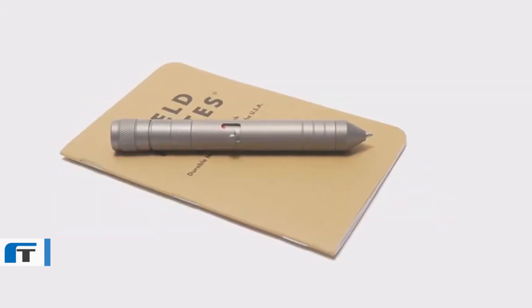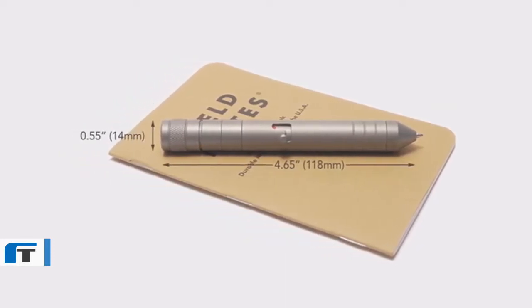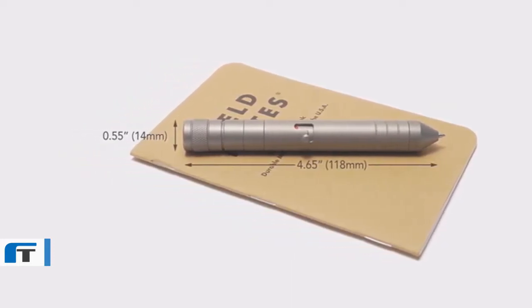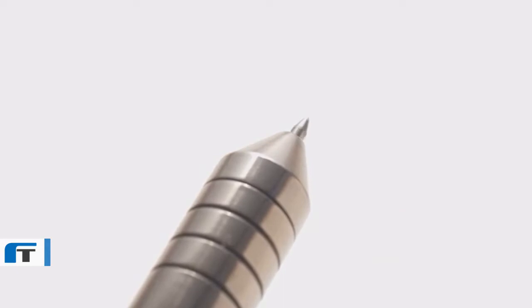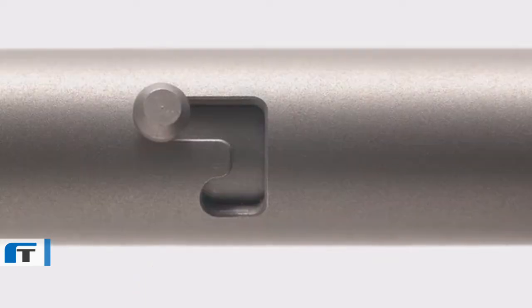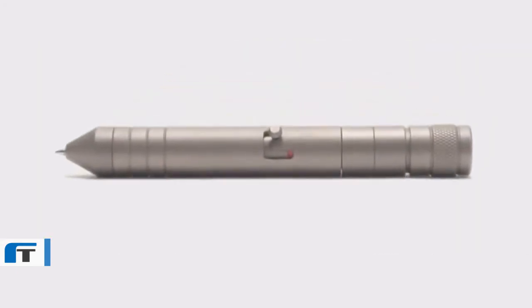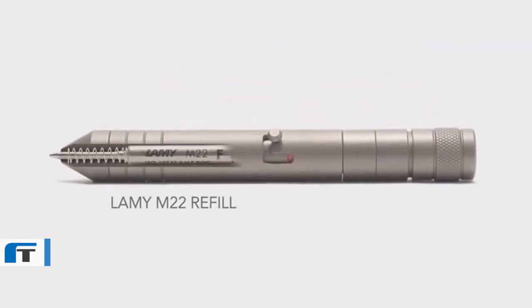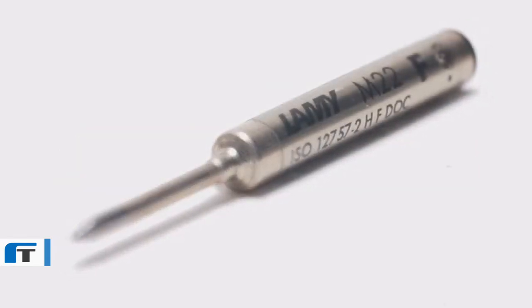Overall dimensions are a compact 4.65 inches in length, with a diameter of 0.55 inches and a weight of 1.7 ounces. The pen retracts using an intuitive bolt-action mechanism. Moving the bolt over presents the pen tip, and a small red dot indicates the P1 is live and ready to write. The P1 ships with a waterproof, fine black Lamy M22 rollerball insert. The refill is readily available and comes in different tip sizes as well as blue.